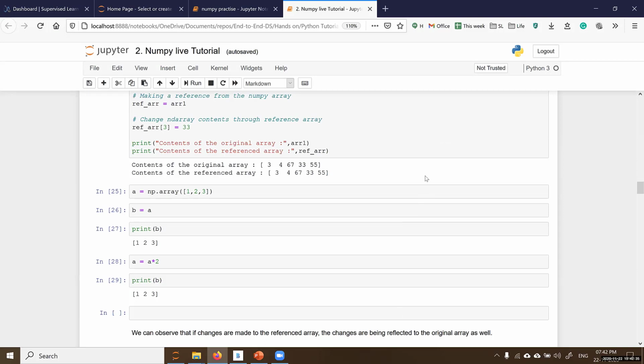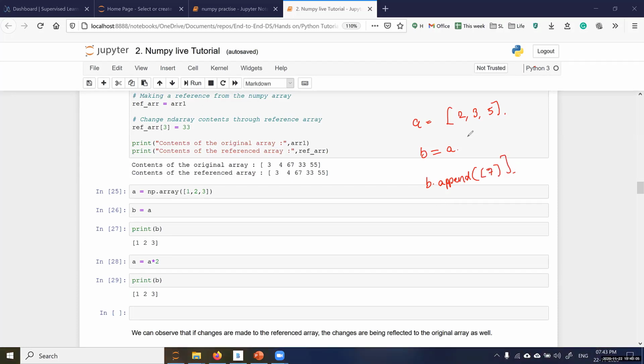For example, let's say A is equal to 2, 3, and 5, and you do B is equal to A. And then do B dot append. I'm talking about lists only mostly. B dot append, you add one more element, 7.